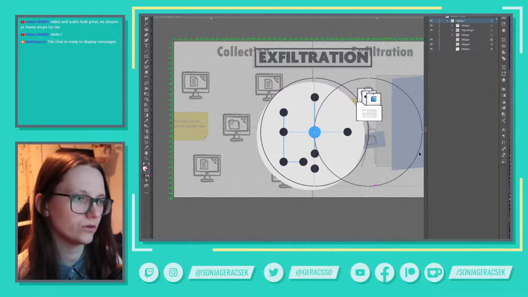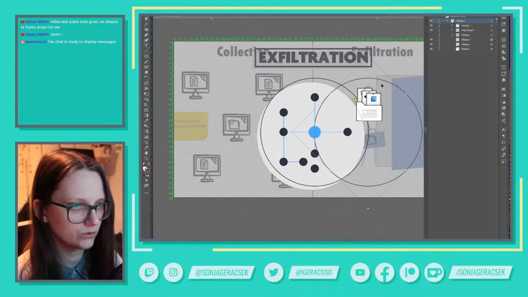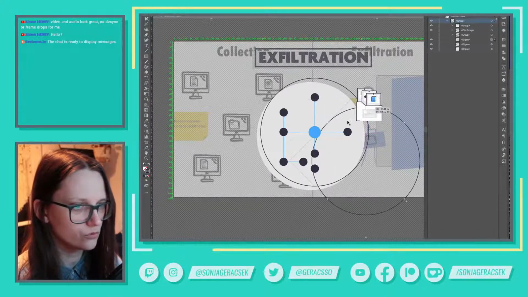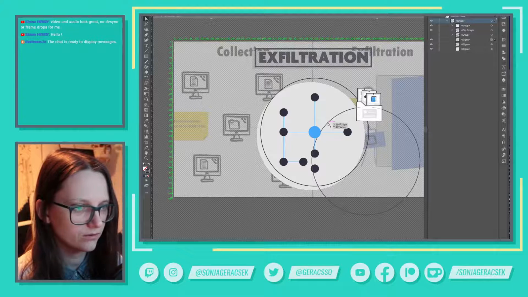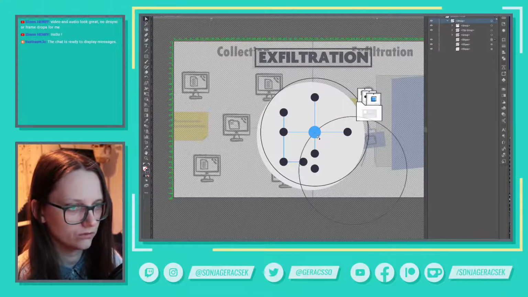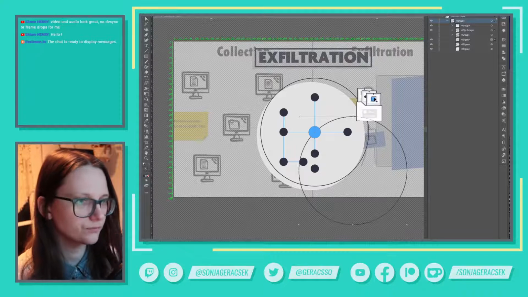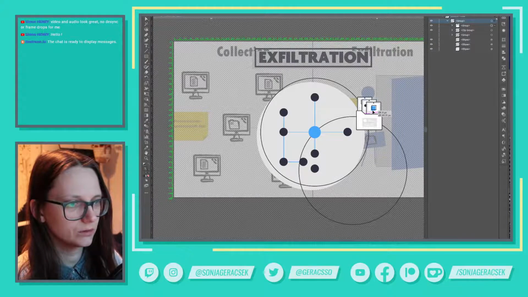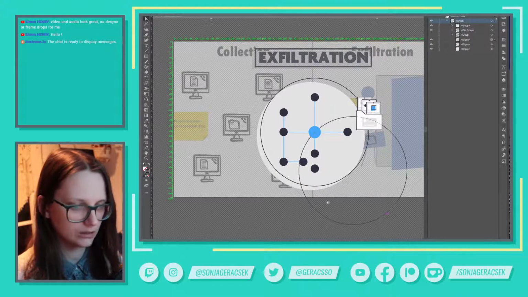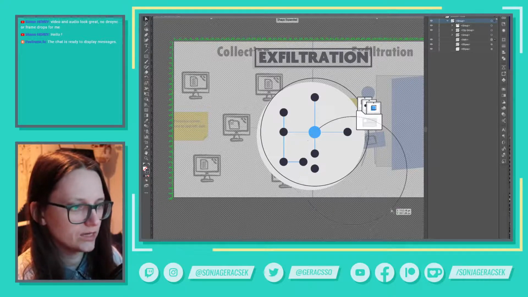Actually, no, I've changed my mind. What I would like to do is have this anchor point so that I can remove the rest of this circle. This should be in the center. And then I can move this down a little bit.